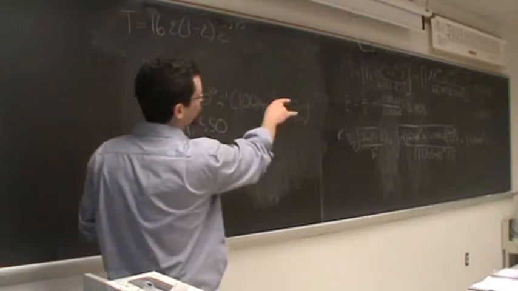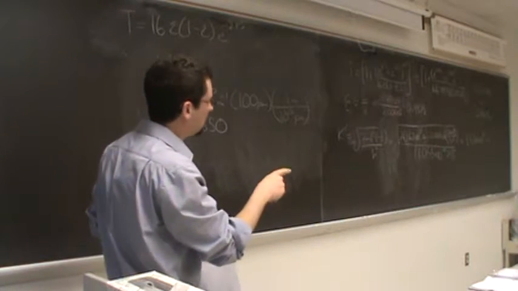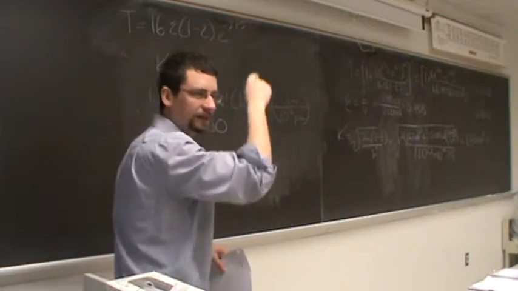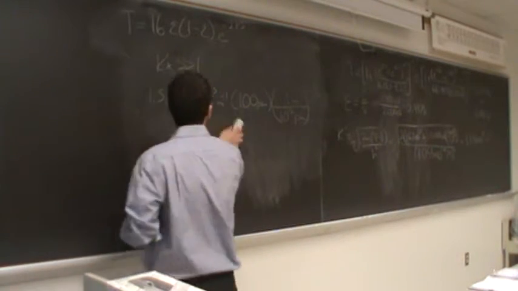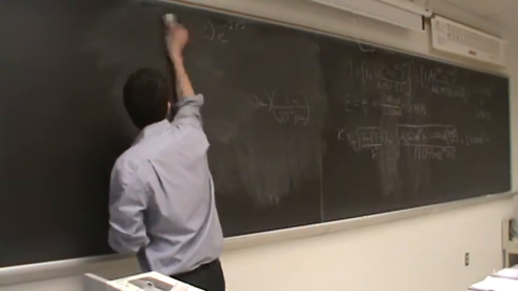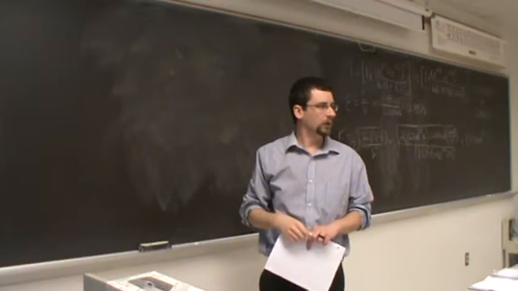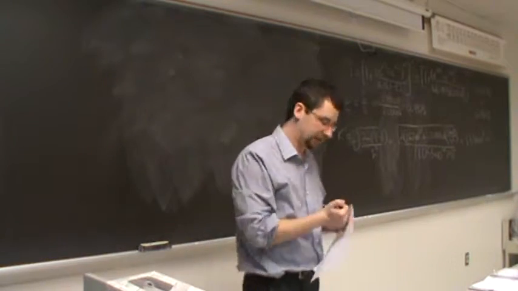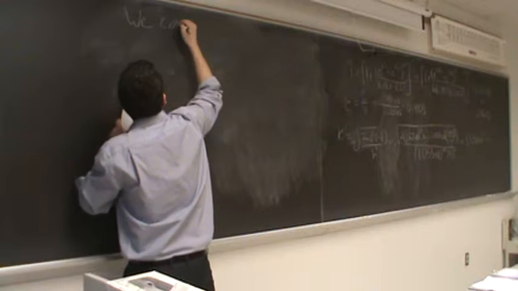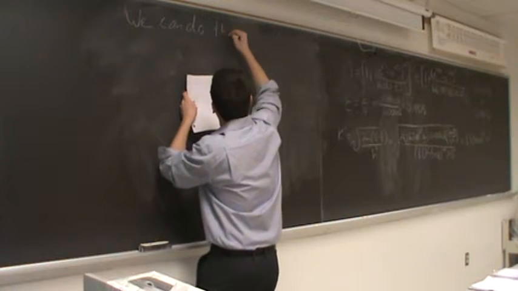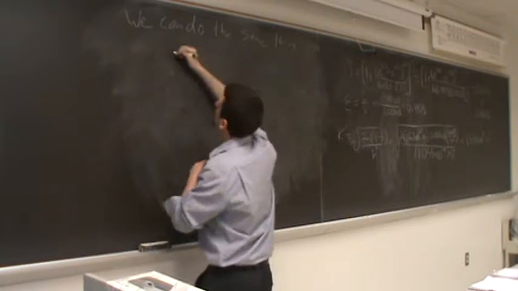Okay, so let's look at a different example though. In scanning tunneling microscopy, we look at electrons tunneling. In this case, we looked at a proton tunneling. Let's check out an electron. So we're going to have almost the exact same setup, except we're going to consider a semiconductor, and we're going to look at an electron in this case. So we can do the same thing for semiconductors.